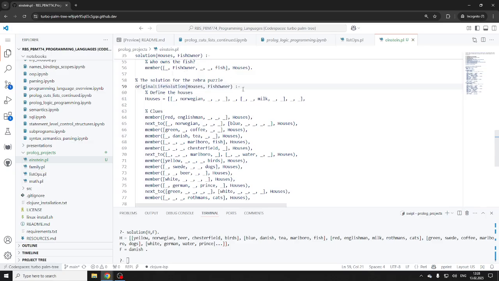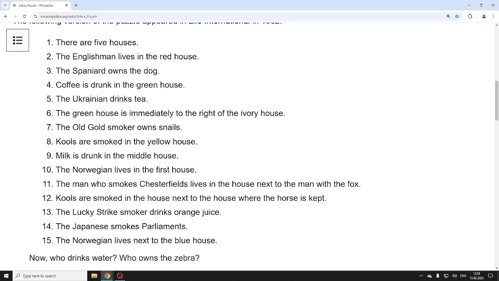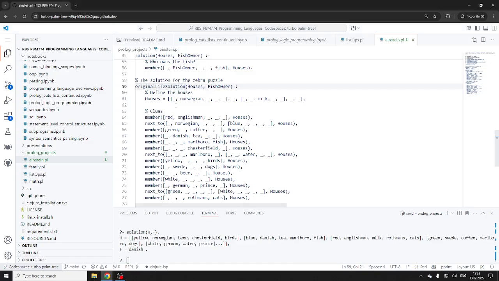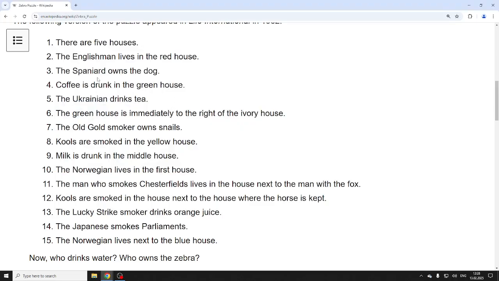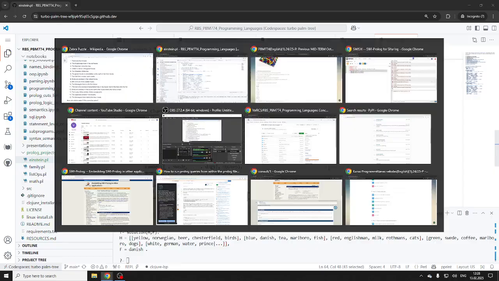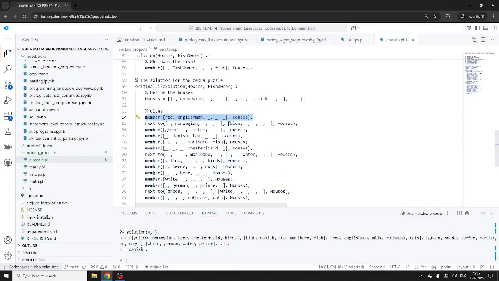So, we need to find the houses, right? 5 houses. Okay. Englishman lives in a red house. Correct. It stays the same, right? Yep. Okay. Spaniard owns the dog. Who owns the dog? Swedish guy owns dog, right? So, yeah.